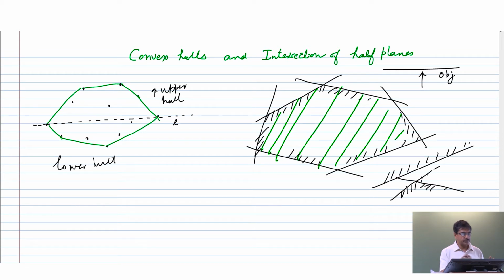But anyway, if you haven't, this is one way to think about designing an algorithm for convex hull in 2 dimensions. Higher dimension is harder to define. I take the leftmost point and the rightmost point, which I can easily find out. If you look at the line joining them, the part of the hull above it is called the upper hull. This is the lower hull, and they are symmetric. So if you know how to construct the upper hull, you can apply the same algorithm to construct the lower hull. So you can focus only on constructing the upper hull.